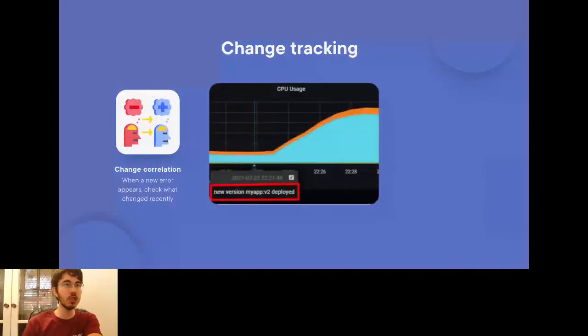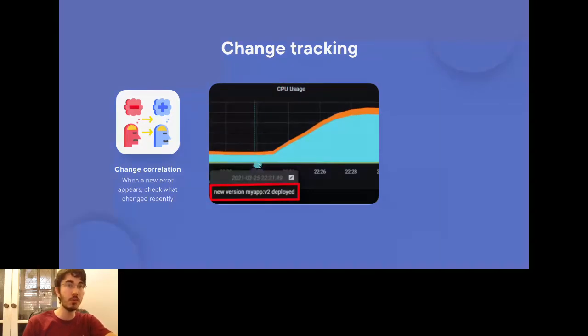Moving on, here's another example. This one isn't quite alert response, but it also really helps with investigating stuff. We have a lot of features in Robusta around change tracking. So you can kick off these automated workflows not just when there's an alert, but also for any change that happens within the Kubernetes cluster. For example, here I've set up an automated workflow so that every time you deploy a new version of your application, we go to your Grafana and add an annotation. That's this dotted line. And we're showing you that at this exact point in time, a new version of your application was deployed.